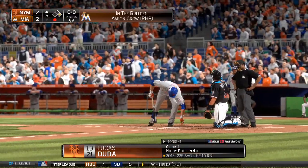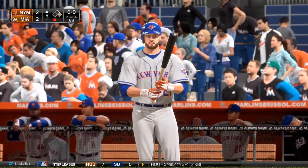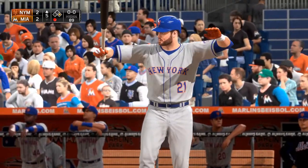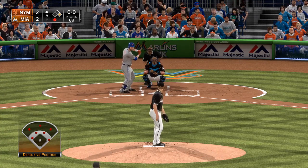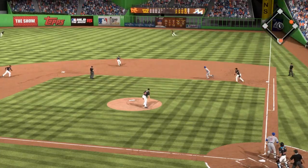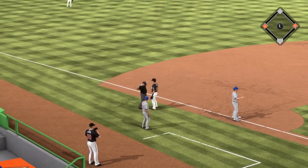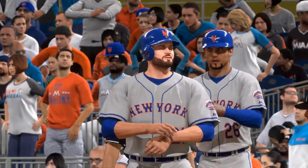Lucas Duda will stand in for the 3rd time now, still without a hit, so that streak could be in a bit of jeopardy. And I think that's in the back of his mind, but it's not something he's really focused on. He just wants to get up there and put a good swing on the ball. Some action out in the bullpen. Couple of right-handers starting to loosen up. First pitch coming. Now this pitch is stroked into right center field, and that'll get down for a base hit. And he is in there. And a good at-bat there, as that in fact stretches his hitting streak out to 9 games now.